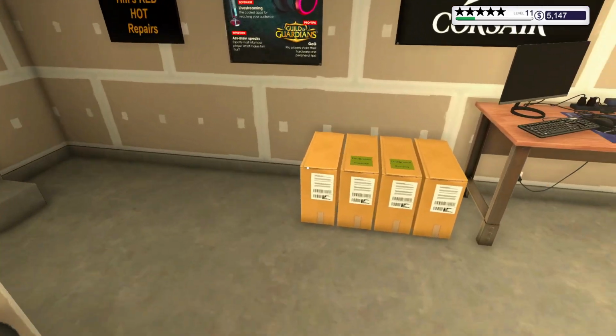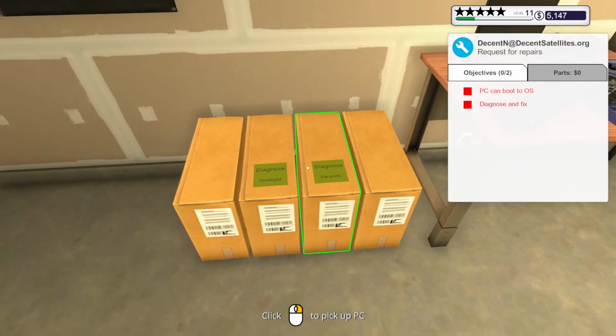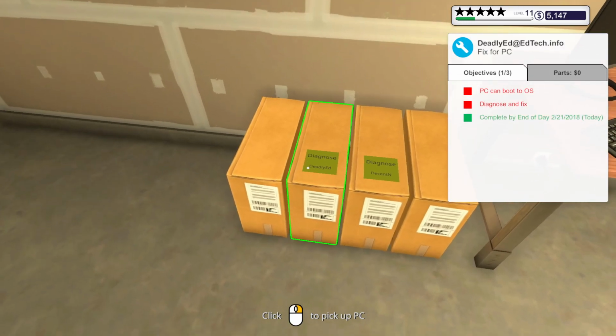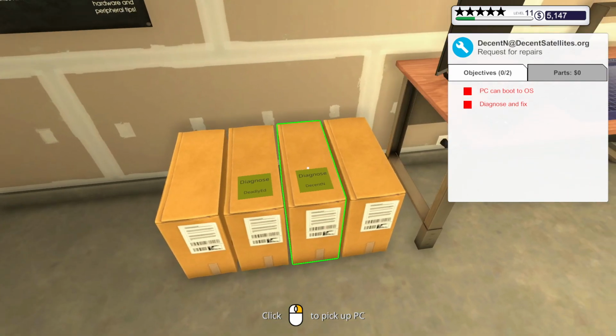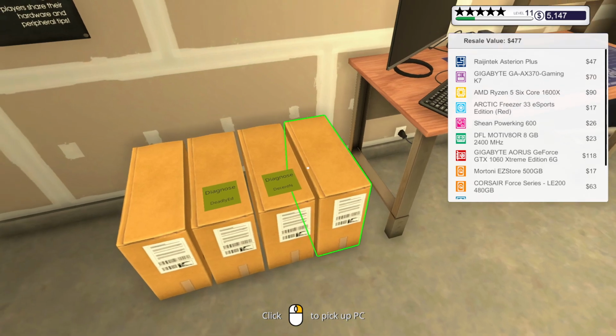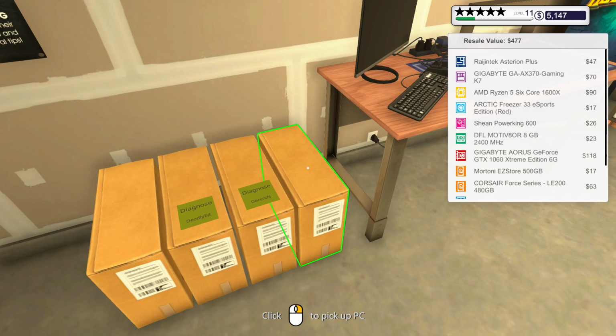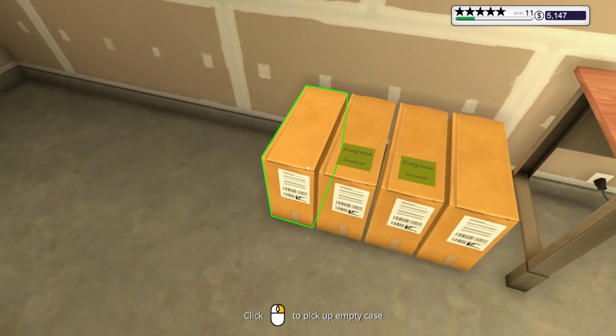We do have a PC build to do. We also have to diagnose one of these PCs, and we don't know what's wrong with it. This one needs new RAM. This one we have no clue what's wrong with it, and we have one of our broken PCs we bought come in. So we may fix that up, depending on what's wrong with it, and sell it on PC eBay.